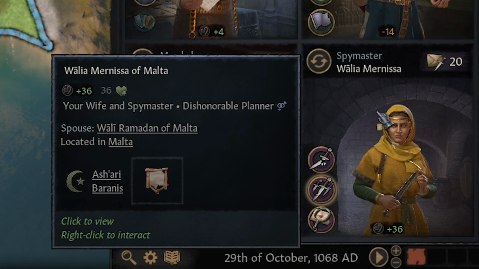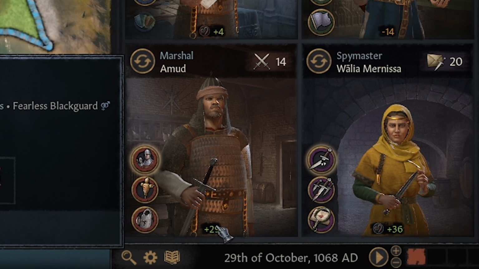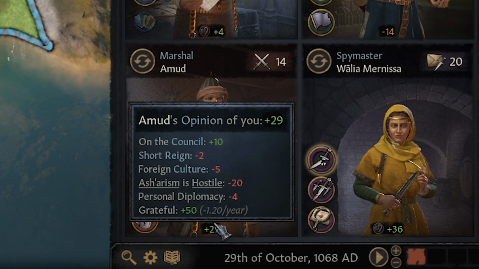I think it's probably good to have a good spy master, because if she has disrupt schemes on, it gives us a bunch more scheme resist, and so I think other leaders are going to be less likely to try to scheme against us. If we fire Amud though, our relation with him is going to go way down to -1, I think, because we're going to get -20 with him for firing him, and then we're going to lose the +10 on the council.